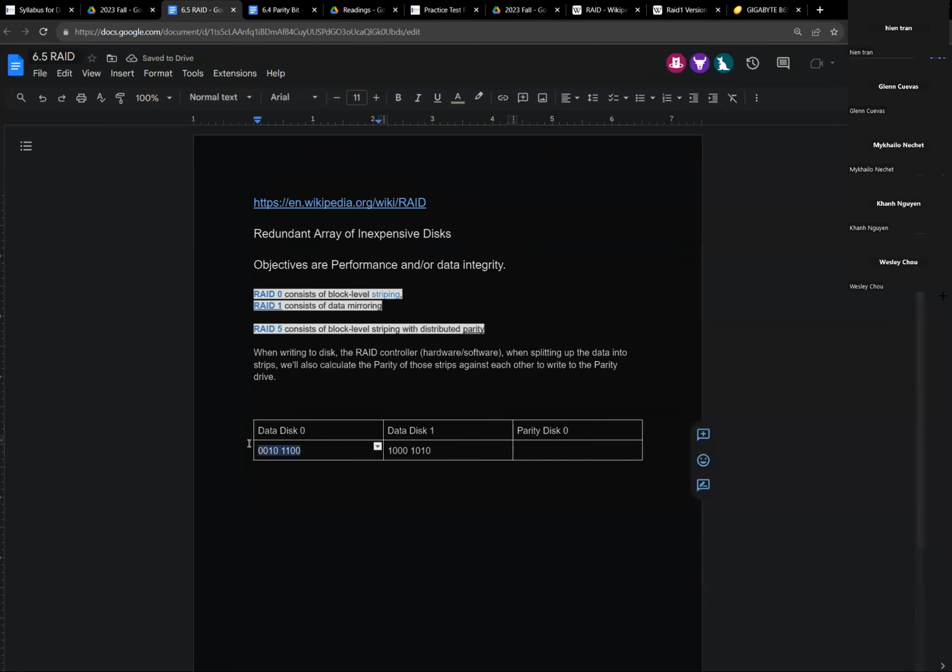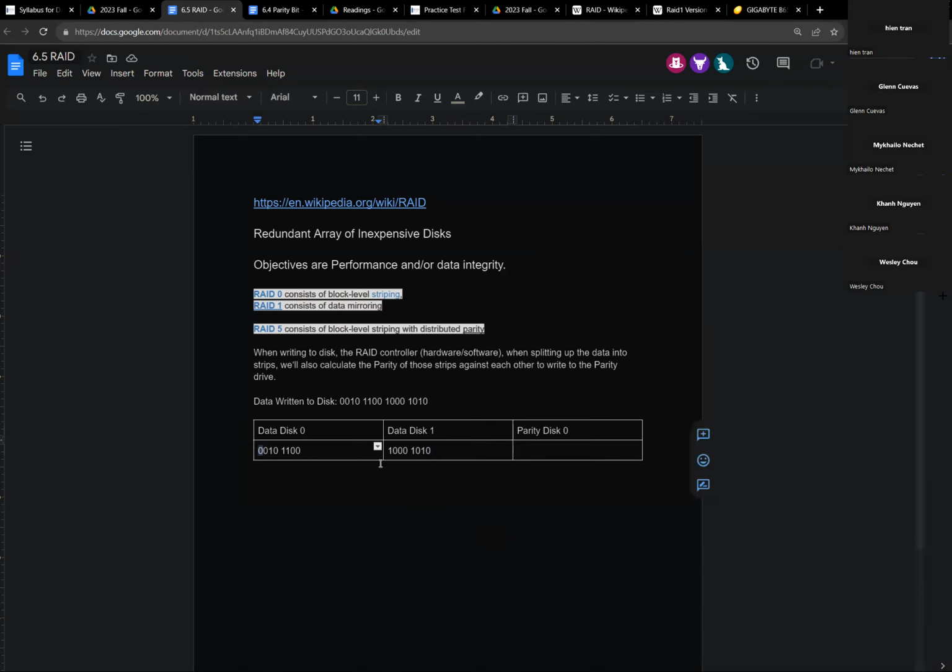We have a file that we're writing to disk, and we're just writing the first byte of the file to disk 0. Then we're going to write the second byte to disk 1. And then we'll just calculate the parity.